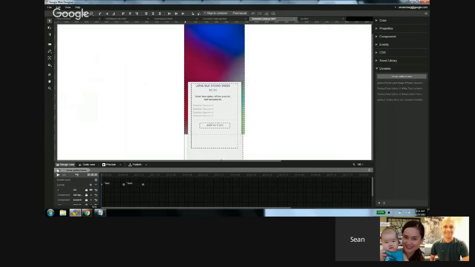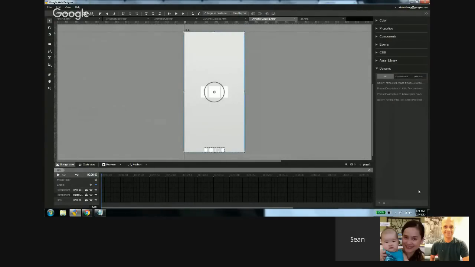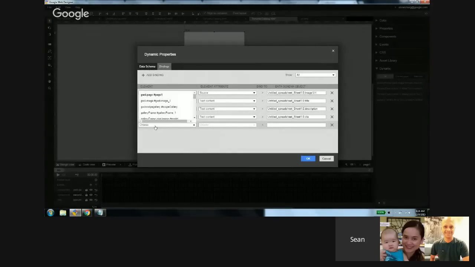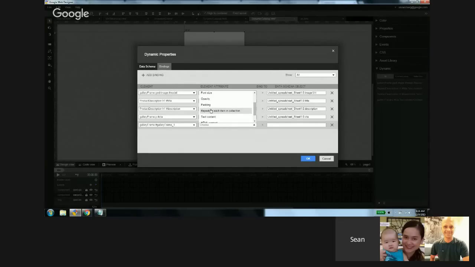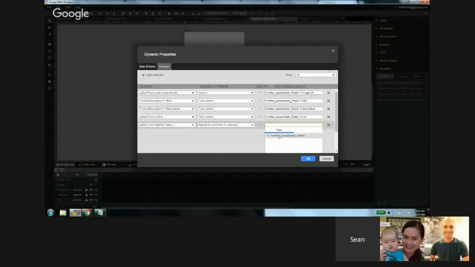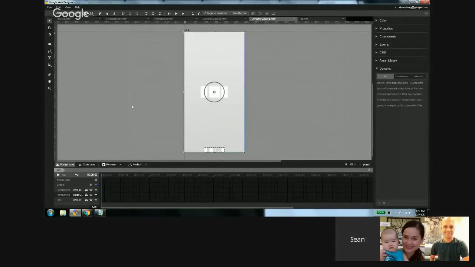To do that, I'm going to go back to my swipe gallery, and I want to now repeat. As I previously mentioned, the swipe gallery is configured to use a group called gallery frame. Think of gallery frame as a template for each frame of the gallery. So I'm going to repeat that frame for each item in my list of products, and the list of products in this case is the spreadsheet. So I'm going to bind to that, and you would complete the rest of the data binding in a similar fashion.